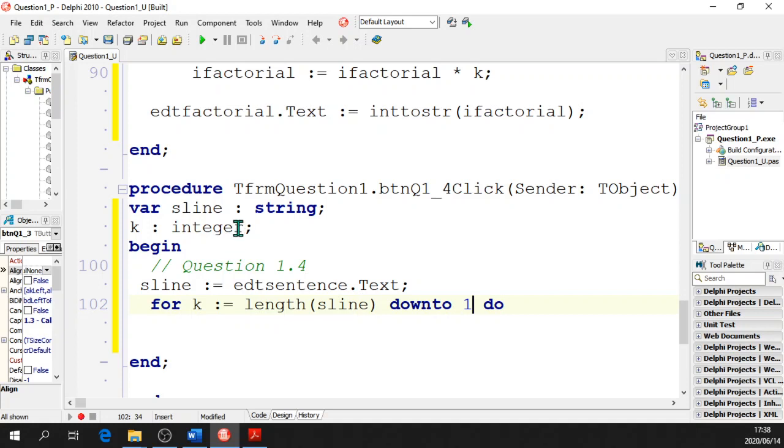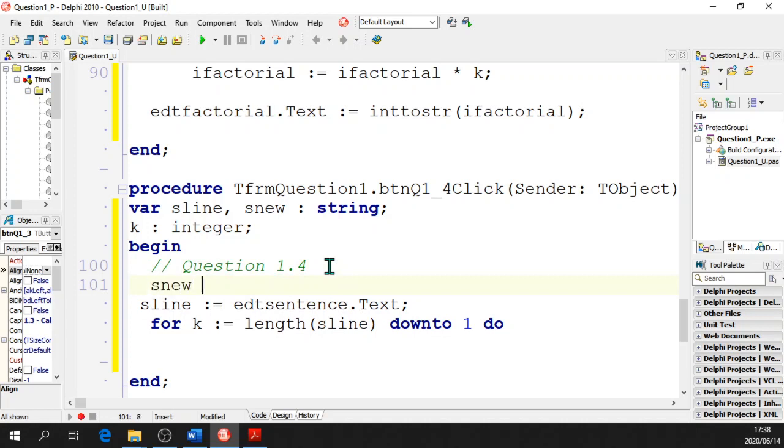So I'm reversing the whole sentence, and I shouldn't actually. sNew, I'm just going to make my new string variable, make it equal to an empty string, and then sNew equals sNew plus sLine square brackets k.